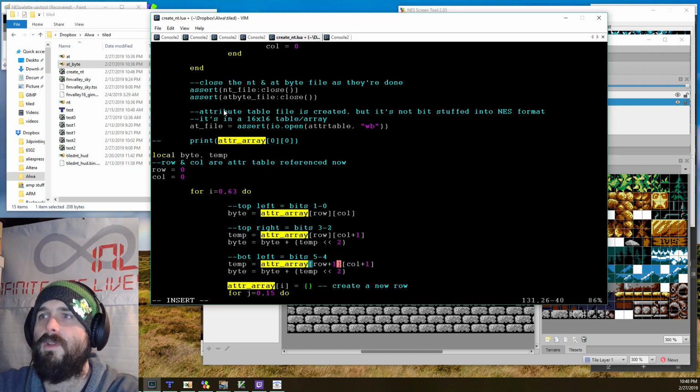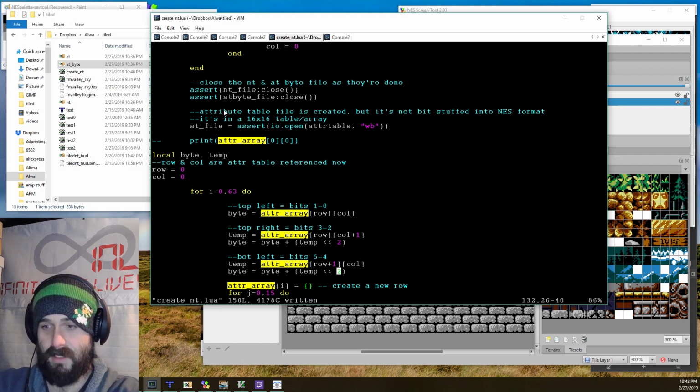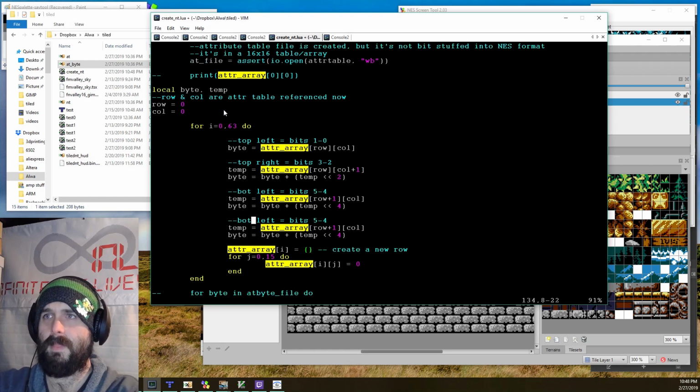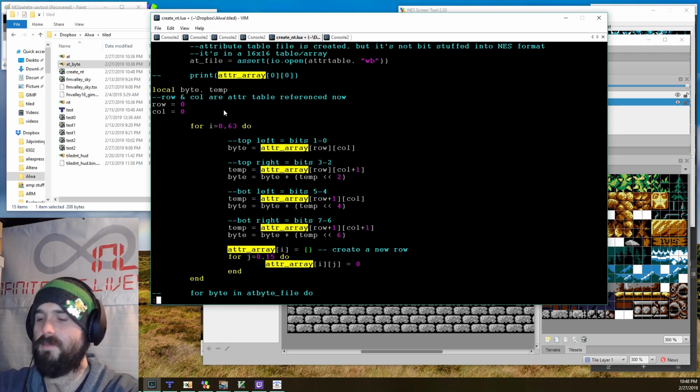So row plus 1, and then column unchanged, and bit shift that 4 times. And then bottom right equals bits 7 through 6, which is both of them plus 1. Shift by 6 bits.